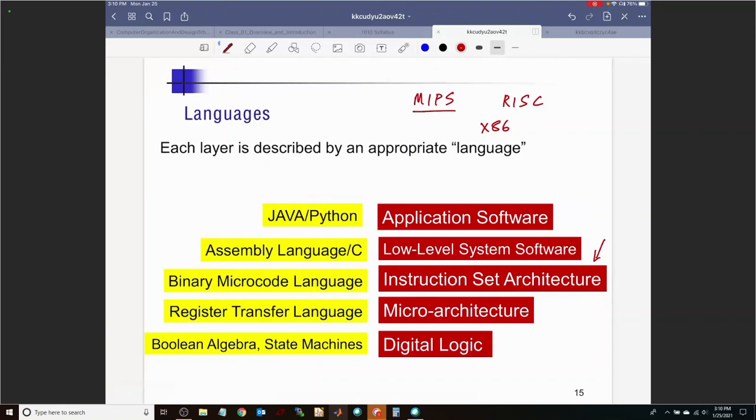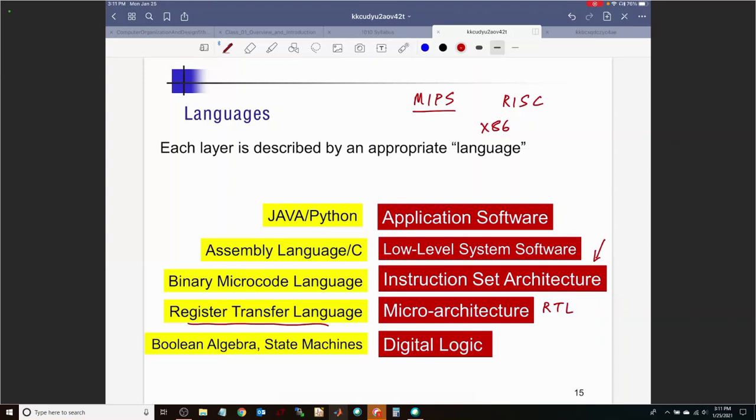Under that, you have register transfer language. What is that? RTL. Where have you seen that before? Well, when we were talking about basic computer organization, you must have heard: move the contents of the program counter into the memory address register, right? Those are examples of register transfer language. It's a symbolic notation for denoting the transfer of data from one register to another.